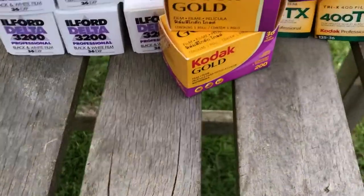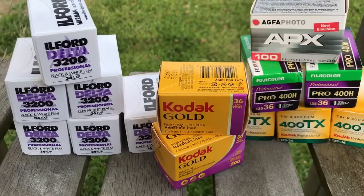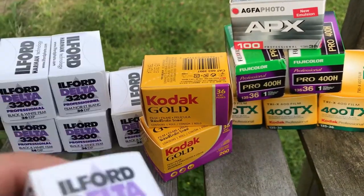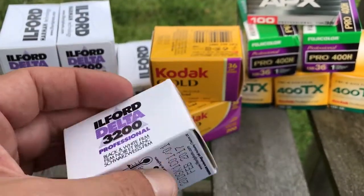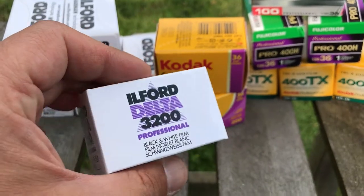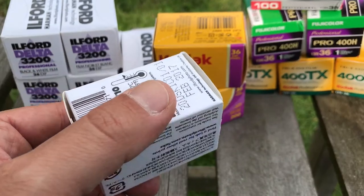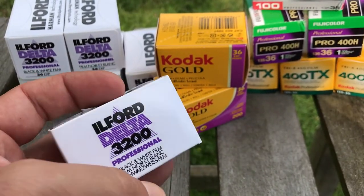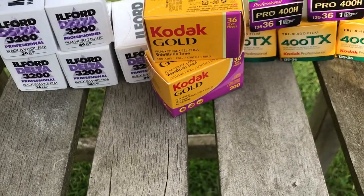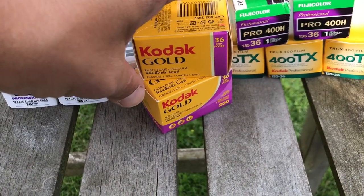What I could find in my box of films — I got a lot of Ilford Delta 3200 because it's one of my favorite films. It's really grainy but you can shoot it in daylight as well, and it gives you a cool effect with all the grain. It also allows for high shutter speeds if you have that possibility.